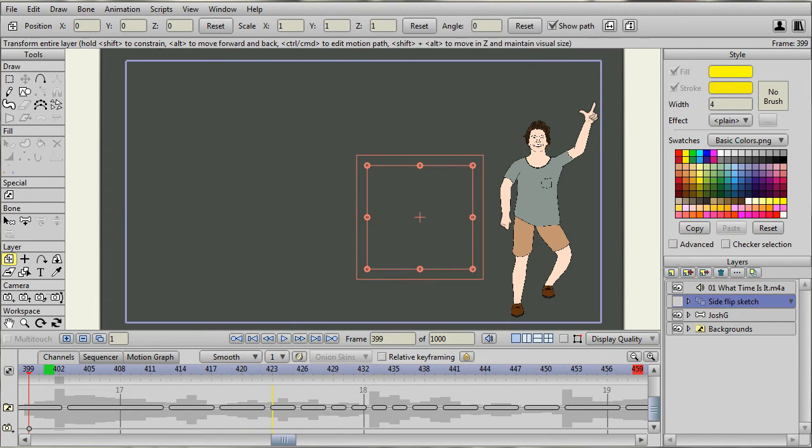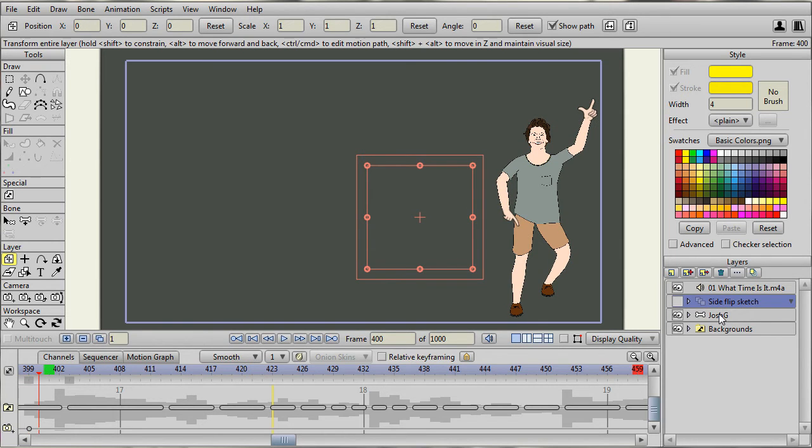The animation is quick, but the movement was very complicated for me with all of the bones of the rig and everything and trying to flip him over in 360 degrees. So I wanted to plan it out first. And I thought this was a great opportunity to use the new frame by frame tool.